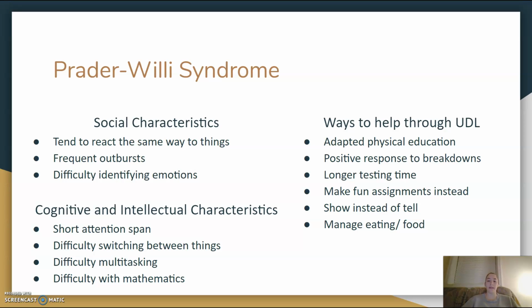Some ways to help would be to adapt your physical education to help them manage their eating and food, not just for them, but also in your classroom. If there are other students with food out, it might tempt them. Show them physically instead of just telling them what you need them to do. Make the assignments more fun, have a more positive response to their meltdowns and breakdowns, and provide longer testing time.